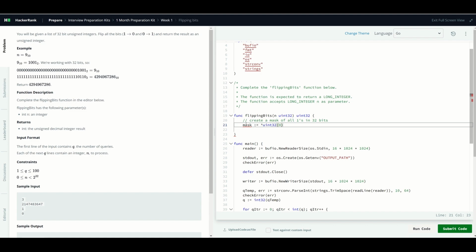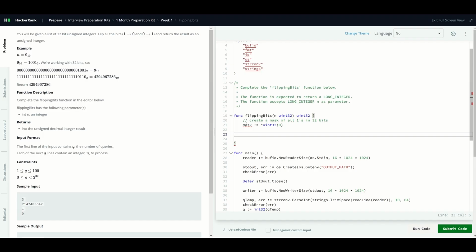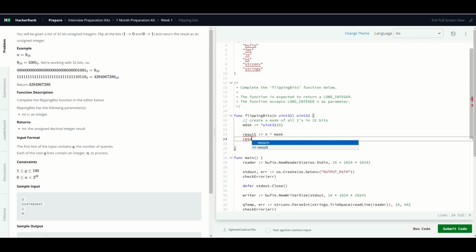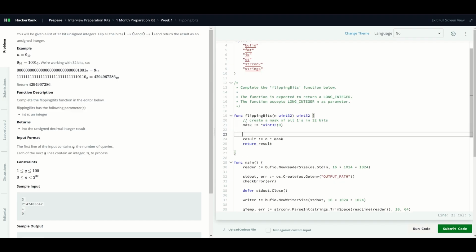And this mask we will XOR with the input. So result equals n XOR mask, and we return the result. So this is XOR the input with the mask for flipping.